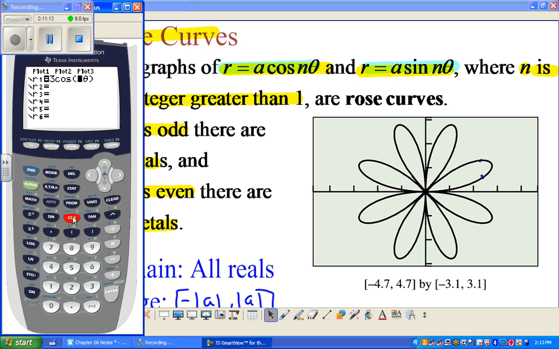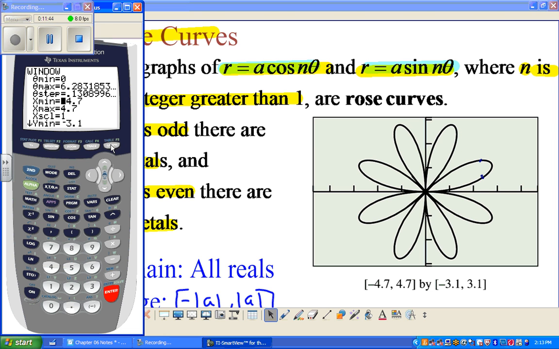I'll throw in cosine here so you can see what this one would look like. This is pretty neat too. Not accurate, but the graph still does look neat. Like a snowflake, maybe you'd think, or some of you probably would call that a ninja star. Yeah, that works too. Again, it's not accurate. If I change my window setting, instead of pi over 12, maybe I could just put a decimal in, but I like to put in pi over 24.